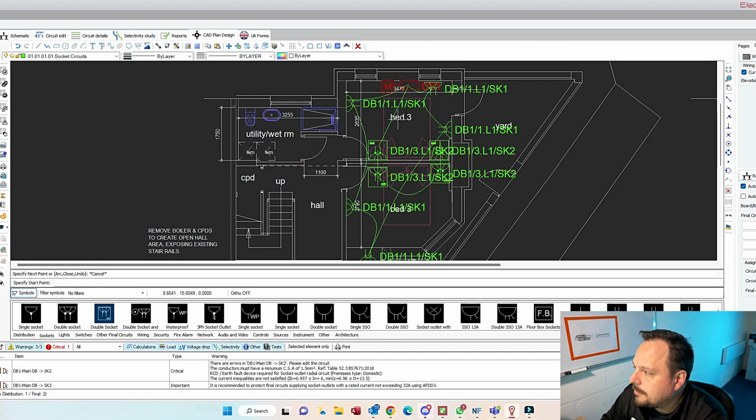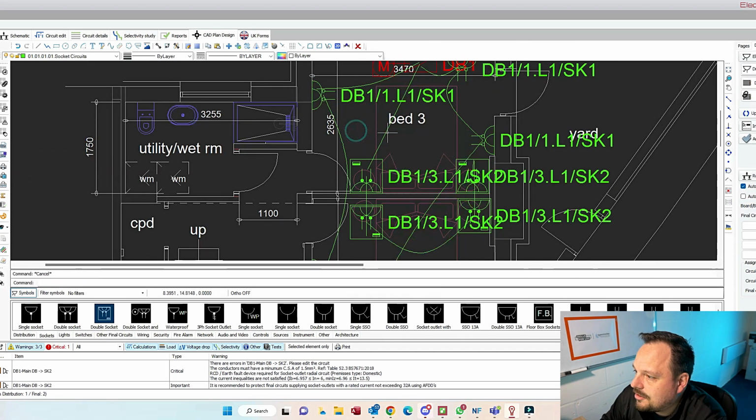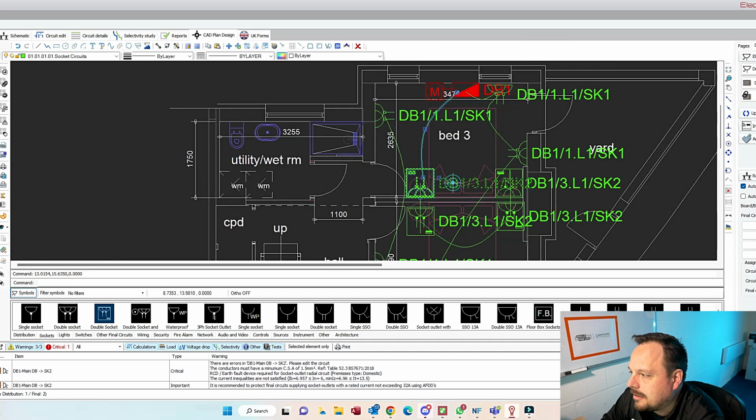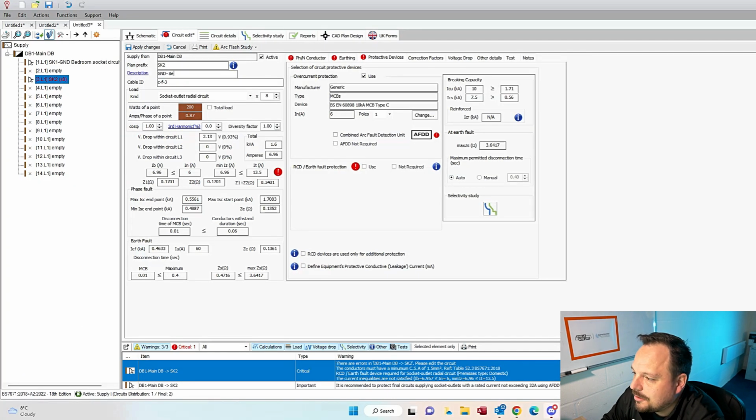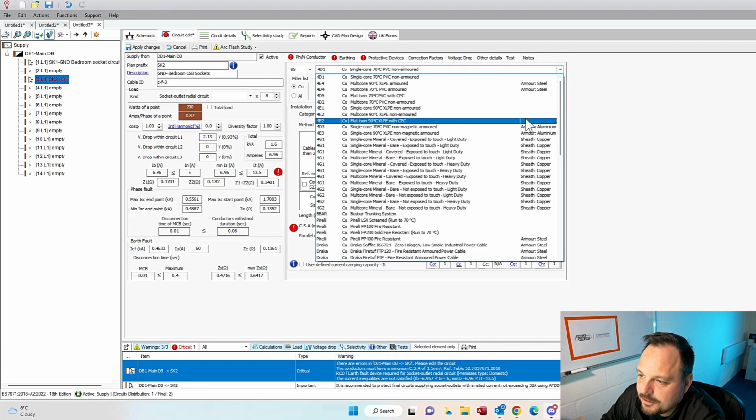And I think here I'm going to change the elevation again because I can see I've made the same mistake twice and it's still set to 0. So we will have to make that adjustment. See, I just get rid of those there, and we'll set the elevation to be the correct height as well. And with these ones, I've done the snap to fit. I'll demonstrate that later on in the video as well. But for the minute, we'll just call this one the ground floor bedroom USB sockets.